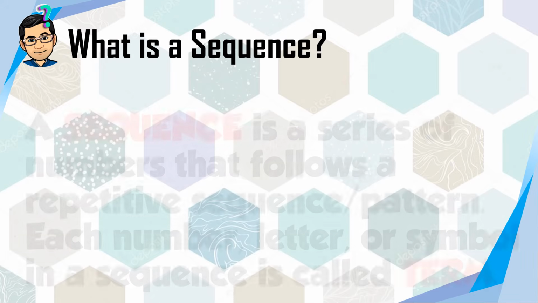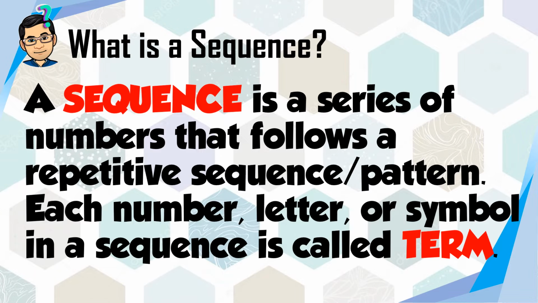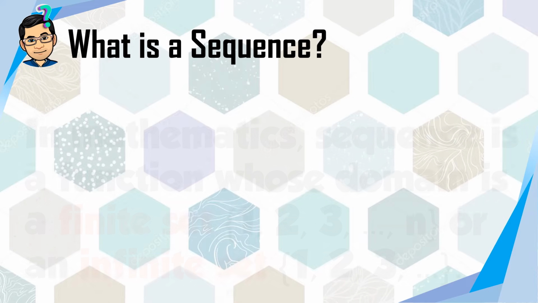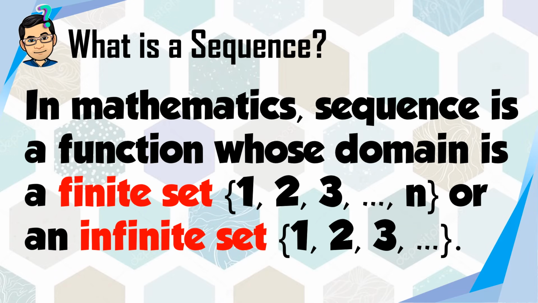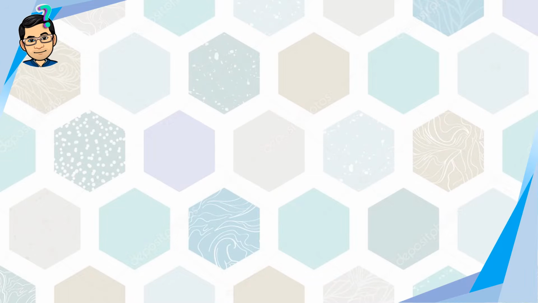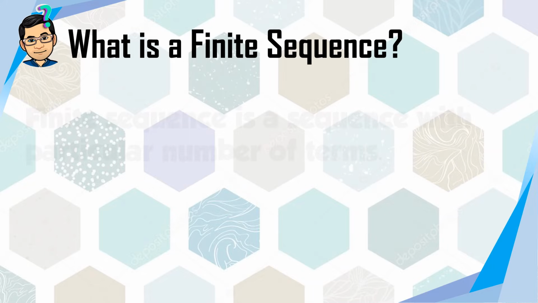What is a sequence? A sequence is a series of numbers that follows a repetitive sequence or pattern. Each number, letter, or symbol in a sequence is called term. What about sequence in mathematics? So we define sequence in mathematics as a function whose domain is a finite set or infinite set. So ano nga ba ang pinagkaiba ng finite sequence sa infinite sequence? So let's have finite sequence.